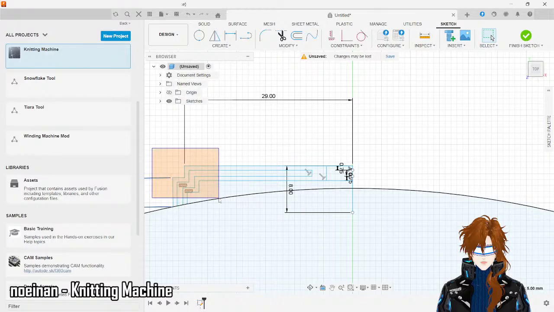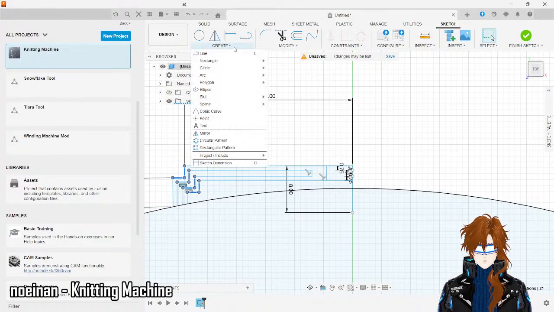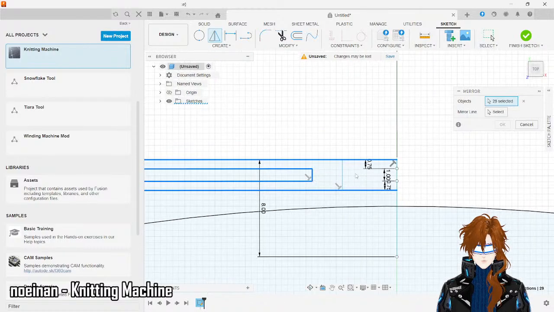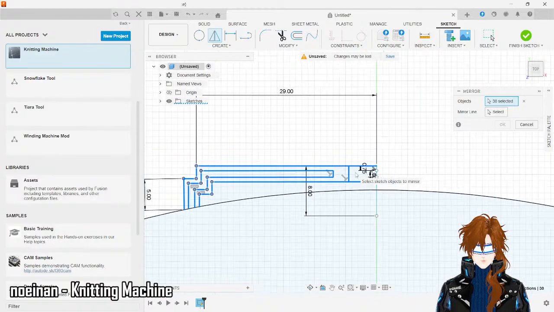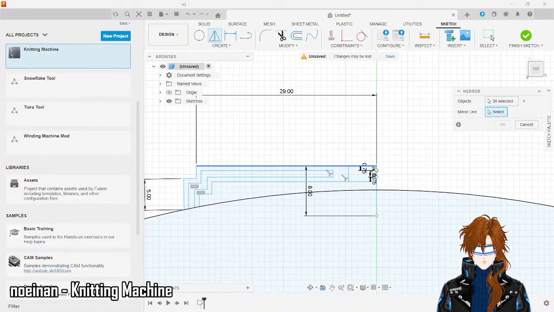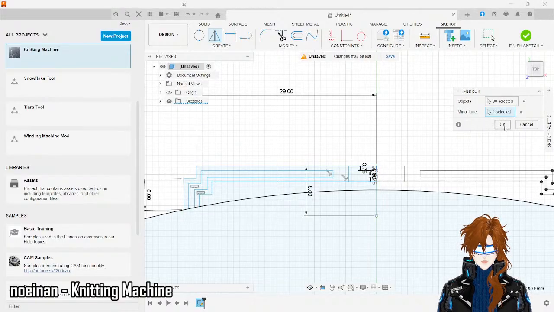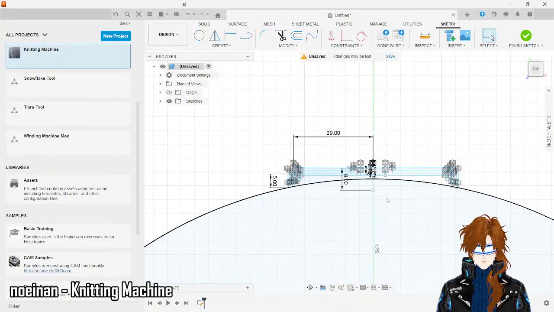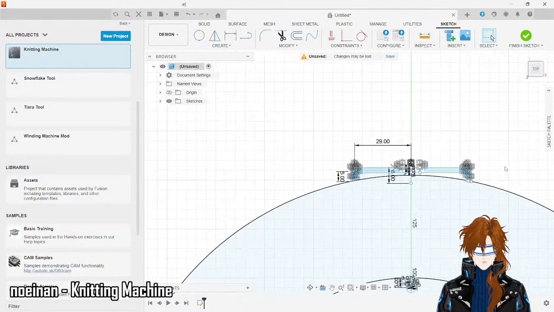Oh, you evil program. Okay, come here. We're just gonna select these lines once again. Okay. There. These are all the lines we want to duplicate. And for the mirror line, we're going to use this tiny line. That way I can delete the bigger line. Alright. That is one of the least complicated pieces.